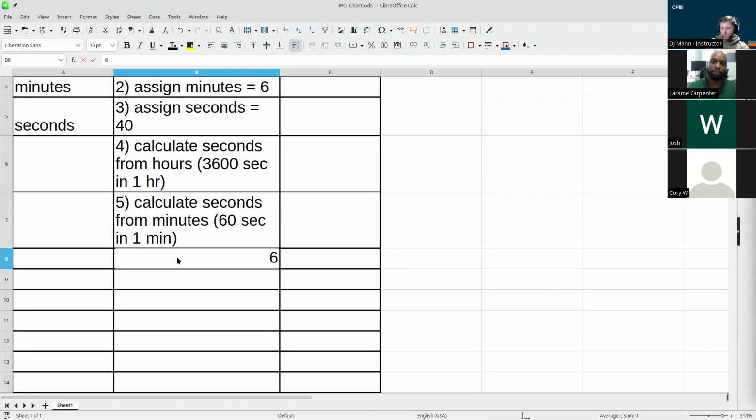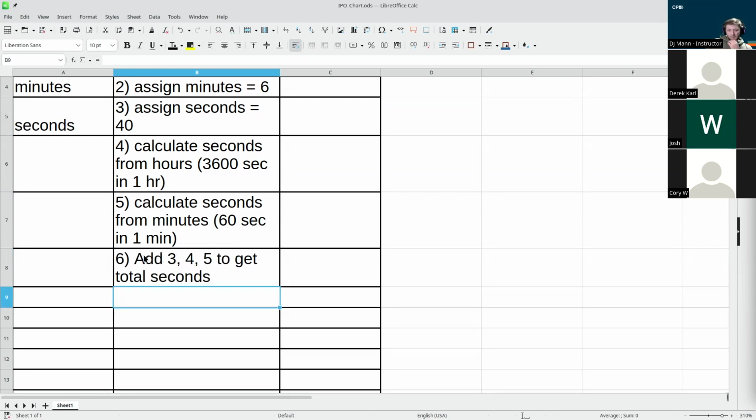And this is the reason why it's nice to number these, because you can go 6, 3, 4, 5 to get total seconds, because now you're referring to how you've numbered your little blocks here.